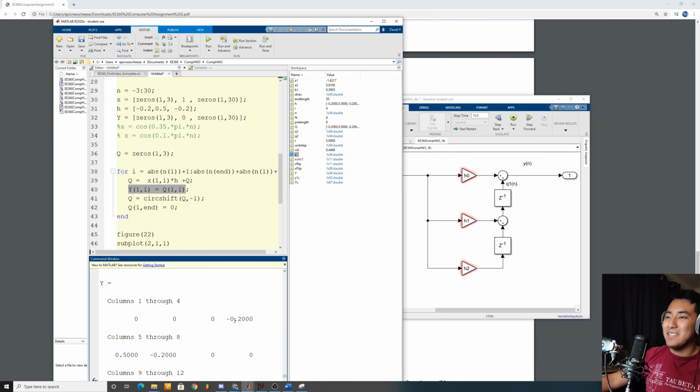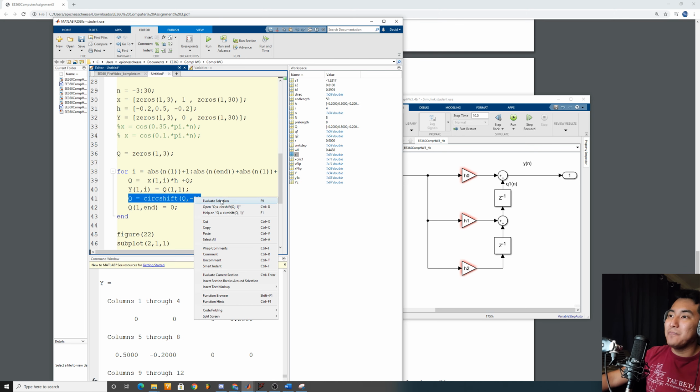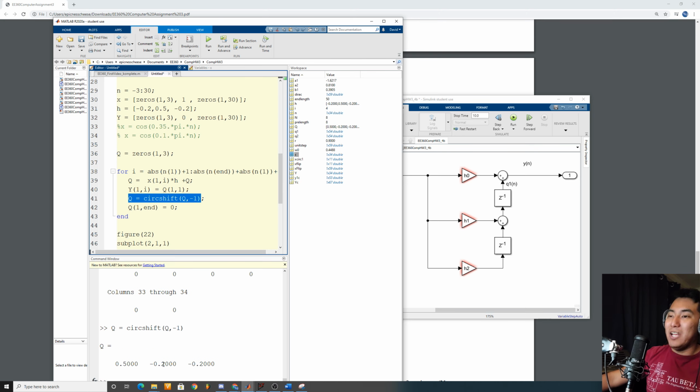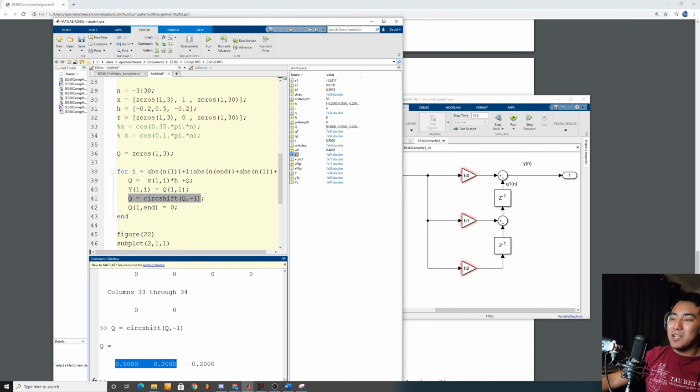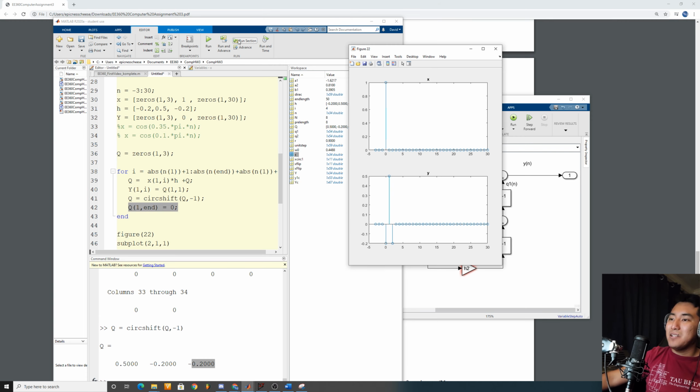There it is. Should equal that. But the point is, once we get that, now we have to shift our Q. We shifted everything back because we're going up this hill, which I defined as going back. So that's where the circ shift comes in. You see these two got shifted correctly. This one came back to the end. We don't like that, so we have to force that one to 0.